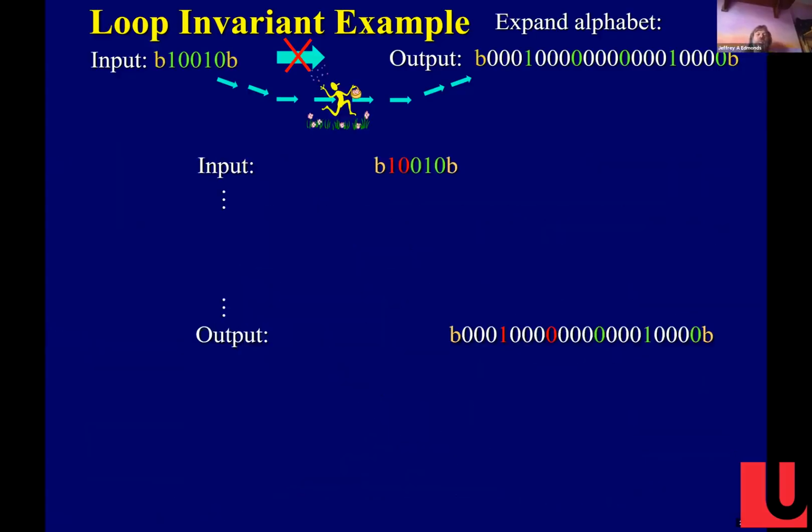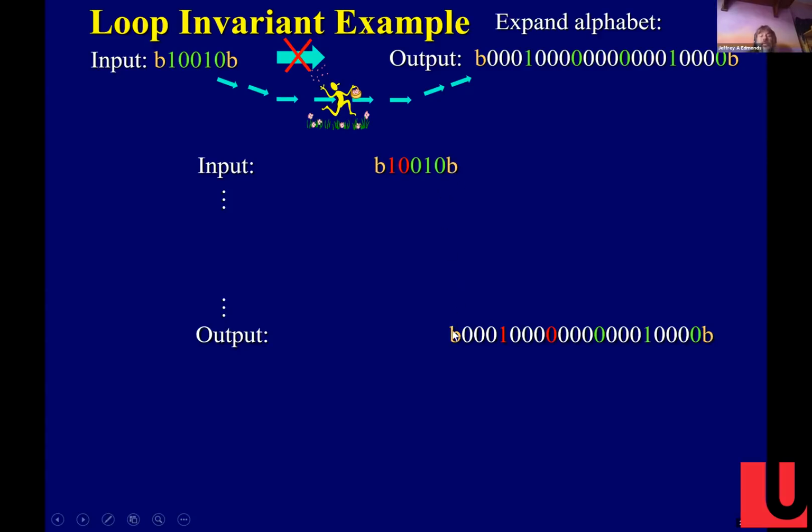All right. So what is my input? The precondition is going to be my input has the form blank in the first cell, and then it's going to have some 0s, 1s, and a string, and then it's going to have blanks for infinity after that. That's what the input's going to be. What's the required output? This blank and this blank line up. So they're the same blank on the tape.